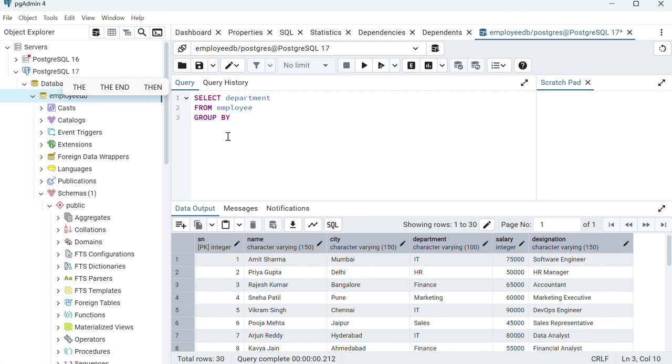If many males and females are standing in front of you, and you say the males come to this side, the right side, and the females go to the left side, you make a group, a male group and a female group. So now I am separating all the departments, so I am using GROUP BY here.